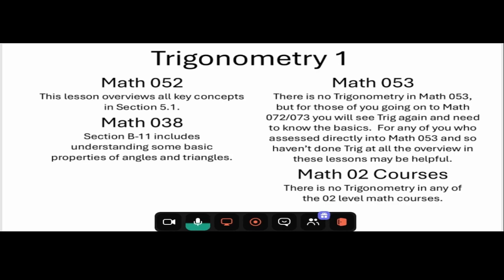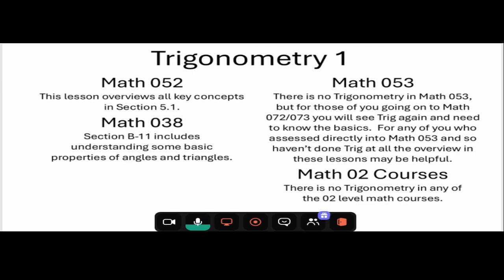Here's the first of two little lessons we're going to do on trigonometry. As I have been saying in a lot of these, we fly through this material pretty fast. This is just meant to be an overview, to give you an idea of the big ideas in the chapter, the main concepts you want to understand. You might come back to this later and rewatch little bits of it once you've actually got into those types of questions.